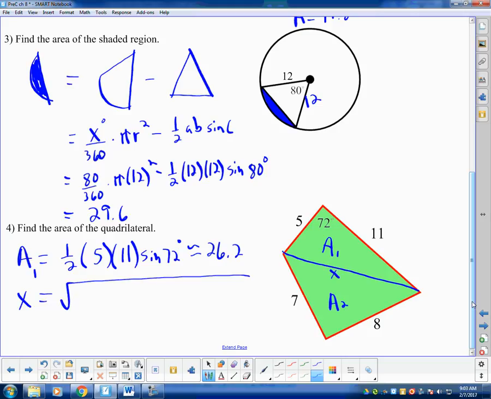root of, I don't know how you guys like to write it out. Some students like to just put it in the x squared form and not worry about the square root. Square roots are scary sometimes. But you know that at the end, you're going to have to take the square root. So in its square root form, we have x equals 5 squared plus 11 squared minus 2 times 5 times 11 times cosine of 72 degrees. So with the formulas up here, just pay attention to which trig function you're using. What is it? Okay, so about 10.6.